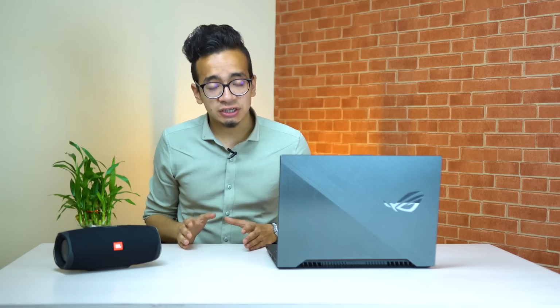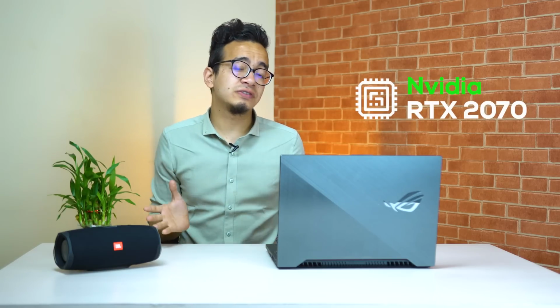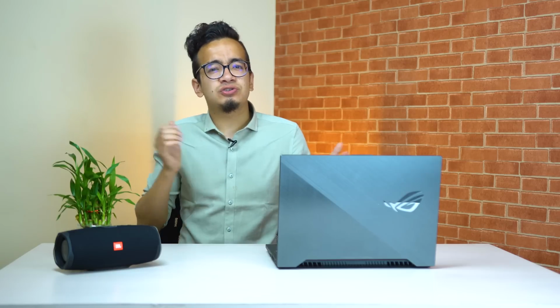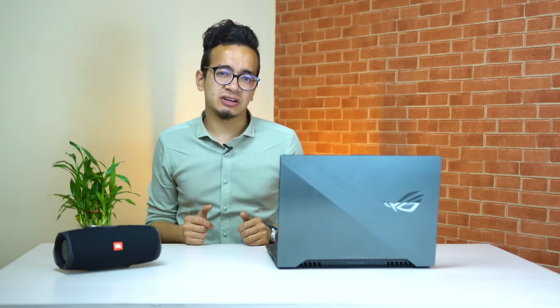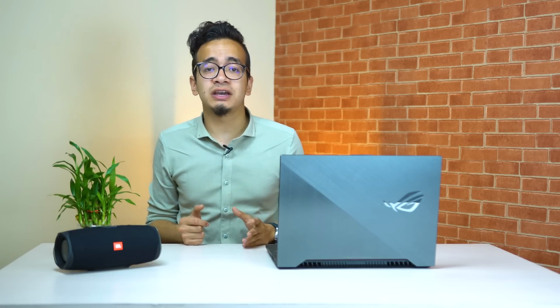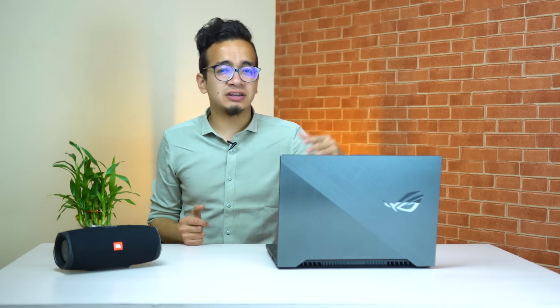The major difference here is the RTX 2070 graphics card, and as much as I thought it would make a lot of difference, it doesn't. I mean, sure, you do get a lot of high performance and frame rates, but you're also paying for things like ray tracing and stuff, which is limited to a handful of games. And it was there on the Battlefield 5, which I played on this one, but that did not make a lot of difference for me to want it that much.